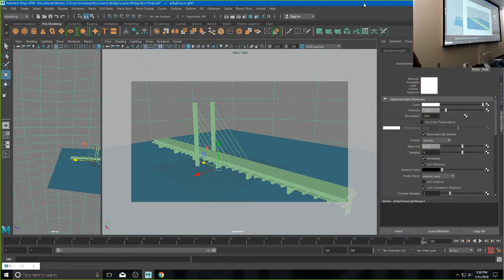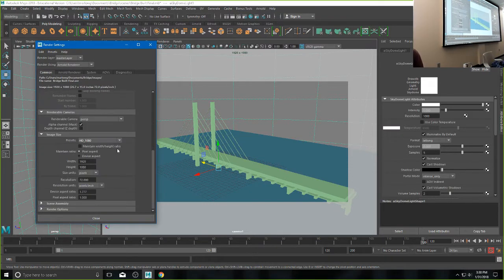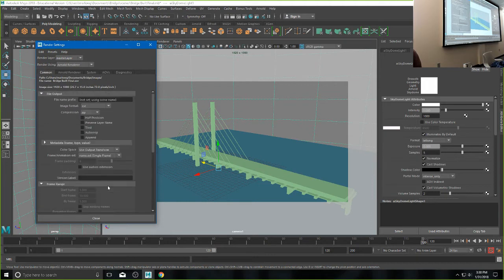So let's go back to our render settings again. A couple of things you'll notice here. First, the renderable camera it's set to is perspective, right? I just did that animation on camera 1. If I were to hit render right now, it would just render 120 images from the perspective view instead. So I've got to remember to change that to the correct camera. Up here at the top, I can give it a name. I'll call this in-class test. Go ahead and hit enter.